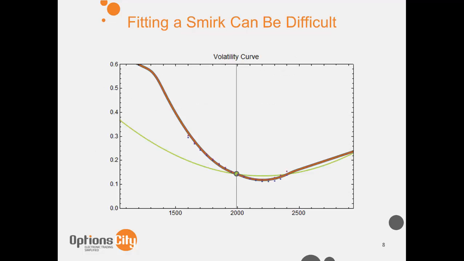So here's an example. It's fake data, but let's just assume that we're looking at something like, for example, the E-minis. Now, this on the surface looks like it's a reasonably good fit in the markets. But if you take a closer look on the upside, for example, the general shape of those values are curving up faster, at a more curved rate than the orange curve that we're trying to use to fit things.